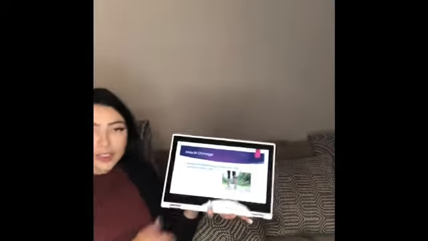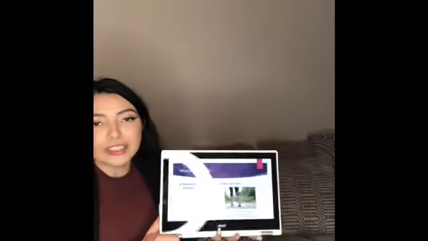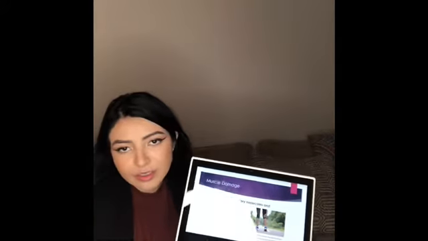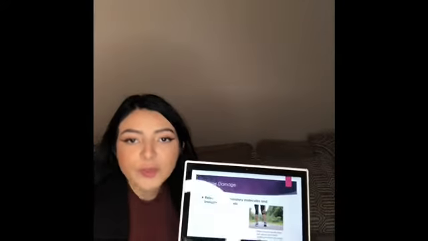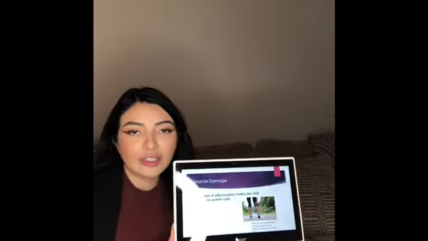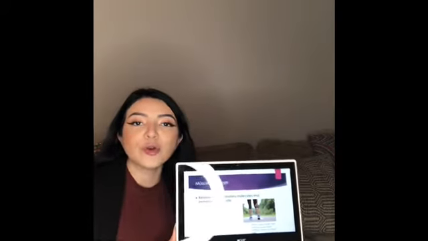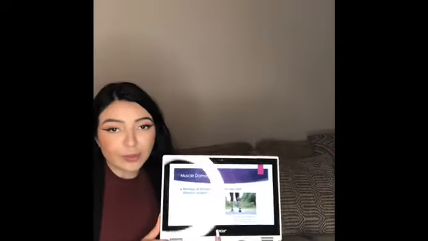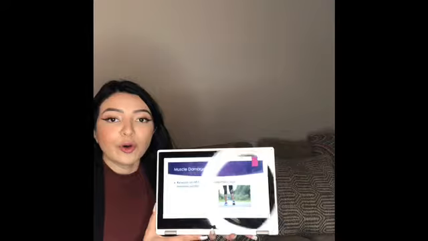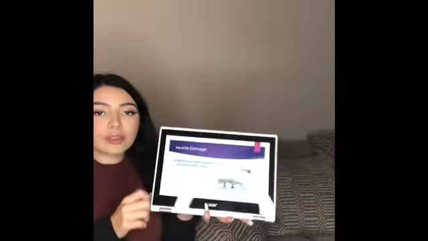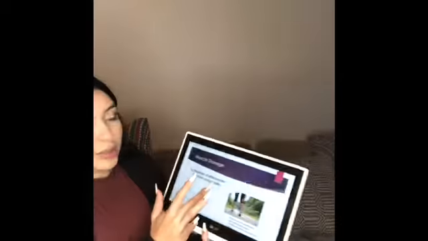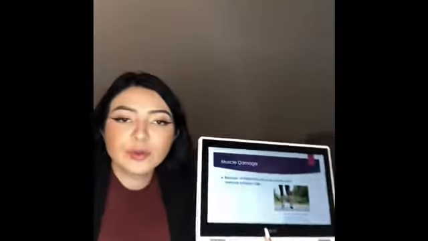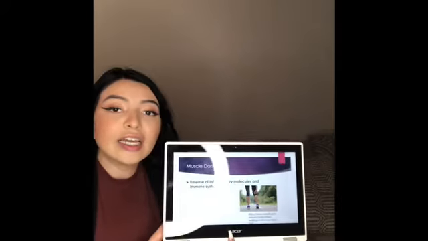Okay, so number 2, muscle damage. Muscle damage happens in the gym through resistance training as well, usually once you go past your comfort zone. And through this project, I learned that you don't have to be sore in order for your muscles to hypertrophy. So you can go to the gym, work out, and not be sore the next day, but you're still going to be building muscle. Your muscles are still going to produce these inflammatory molecules and immune system cells, which will help repair your muscles and grow them.